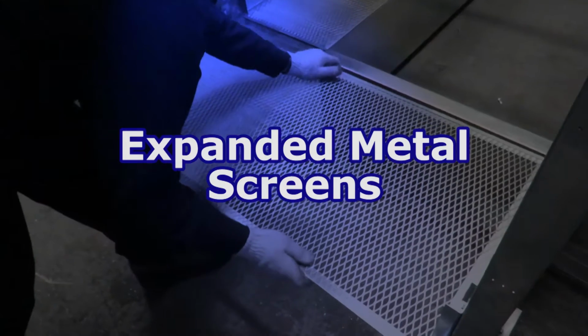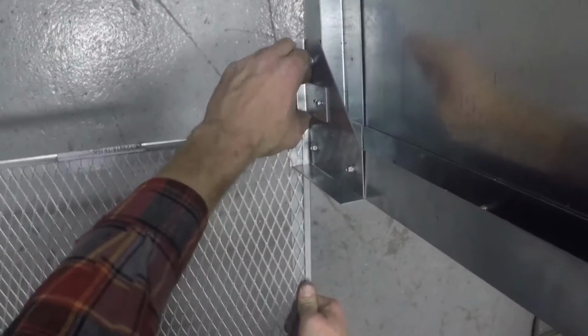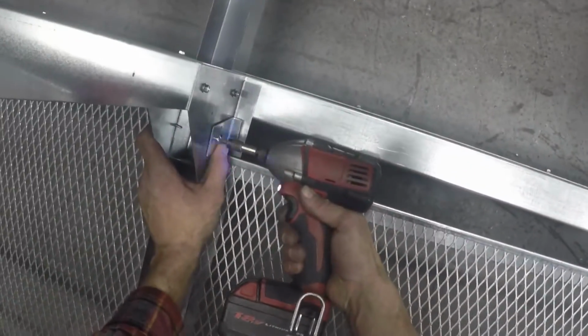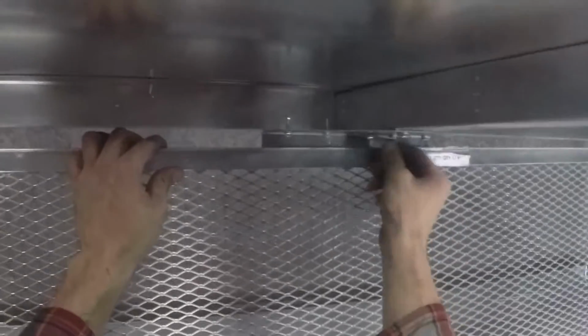The ventilator will require 8 side screens and 2 end screens to block unwanted access to the hood. Simply slide the screen in between the vertical flange and lower horizontal flange just above the throat. You can loosen the retaining clip screws to facilitate the screen's access. On the ends, the screens are inserted much the same way.